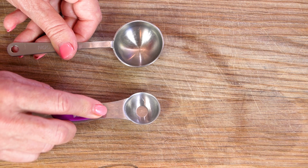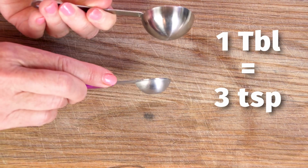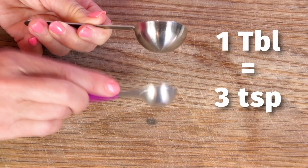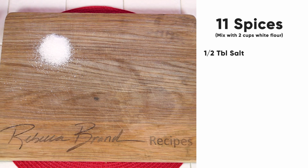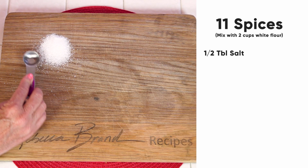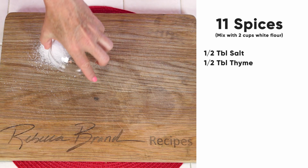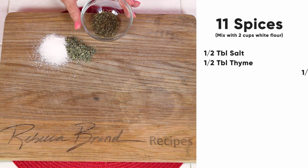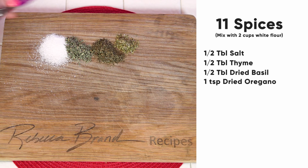The ingredients for this recipe are done in tablespoons and teaspoons. There's a big difference. 1 tablespoon is 3 teaspoons. The first ingredient is a half a tablespoon of salt, which is 1.5 teaspoons of salt. Or just eyeball it, which is what I've done with a half tablespoon of thyme. Half tablespoon of dried basil, 1 teaspoon of dried oregano. You don't want the oregano to take over the other flavors. That's why there's less oregano.